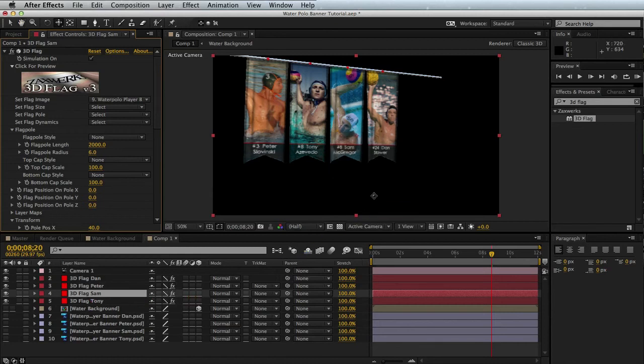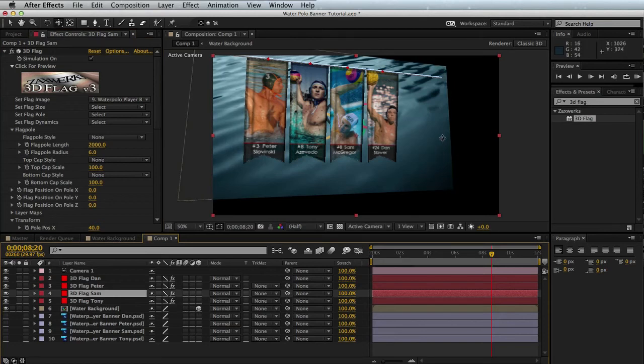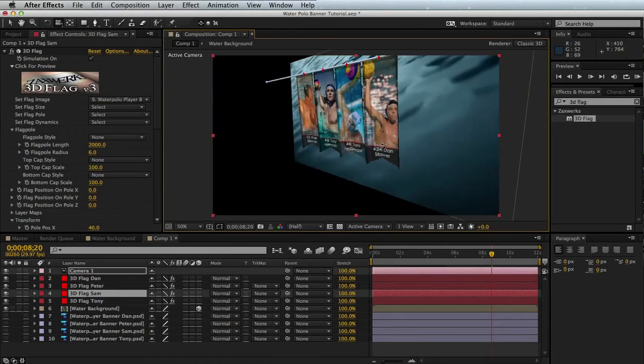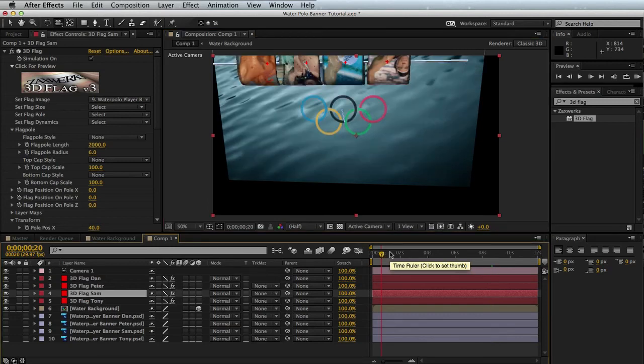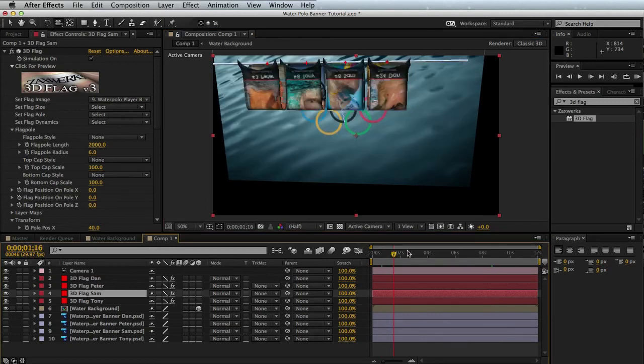Okay, so now that we have that all done, let's go ahead and turn on our background now. Make sure it's a 3D layer. And we can see that we have our flag in our background. And of course, when they animate, they all animate together. That's the problem though right now, is they're all animating together. So let's give it a little bit of a difference in drop. What we'll do is change the amount of roll that the flags have to make a little variation. Give it a little organic look.